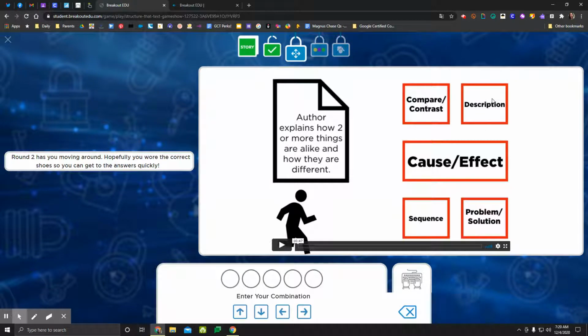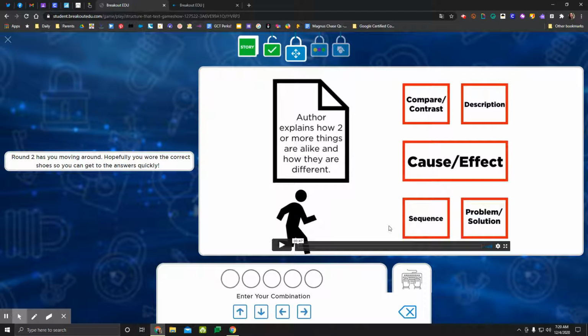Now you notice compare, description, cause effect, sequence, problem solution. So as you watch this and you look at the type of text structure here, your directions are going to be how you move from text structure to text structure.